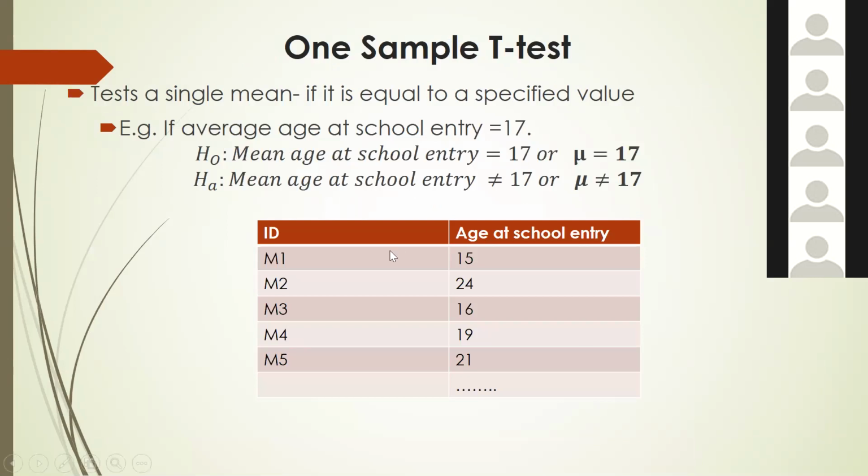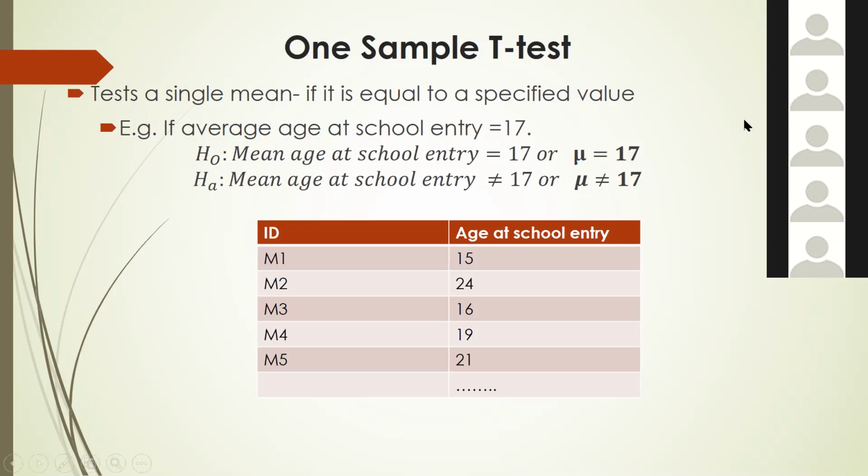And a t-test is one that is done on continuous variables, and you're trying to do tests on the mean. Now, the first one that we're looking at is this one we have right here, a one sample t-test. So what a one sample t-test does is to test the value of a single mean. And what are you trying to test? You're trying to test if it is equal to a certain specified value.